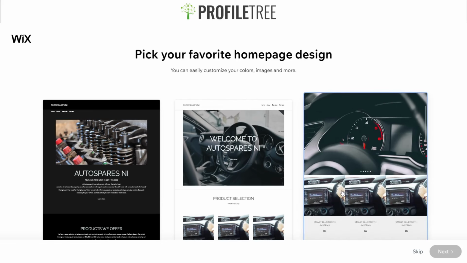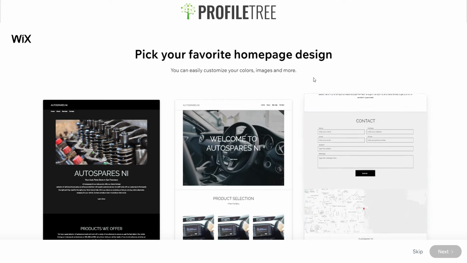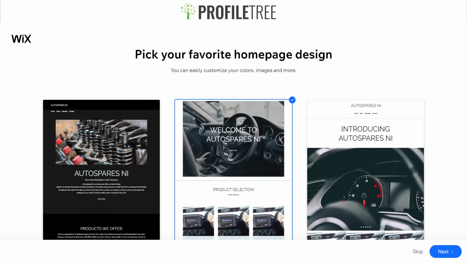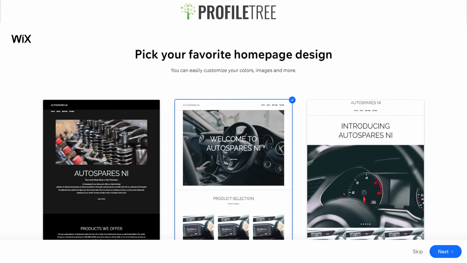And they've got this which has the slider, which also looks really good in my opinion. So depending on you, you could choose 3 of the different designs here. You just click on it, you go ahead and click next, and that's you ready to go ahead and customize the website. But for this one, we're going to go ahead and avoid the Wix ADI, and I'm going to go ahead and show you the Editor X.